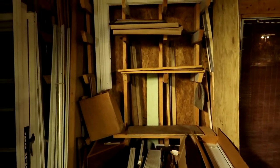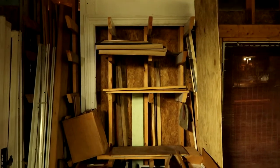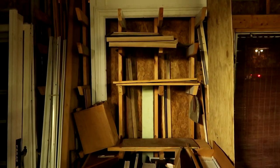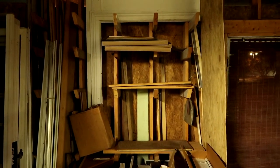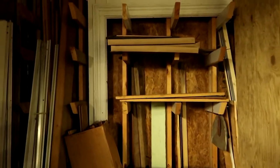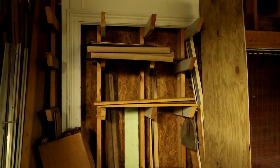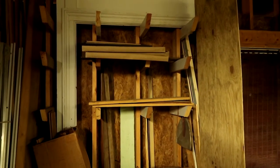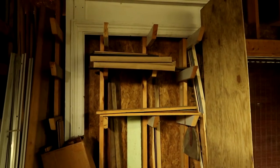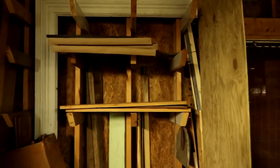I keep a lot of the old trim, and I know that there's a risk that some of it might have lead-based paint or something like that, but I like matching the trim to the existing trim in the houses. So it just seems easier, to tell you the truth. Instead of running to the store to buy some piece of trim that's cut in chili, and it just seems thinner and pieced together, I prefer the old 1950s trim. And these houses were built pretty cheap, so they probably didn't have lead-based paint. Easy way to find out is to just have it tested.